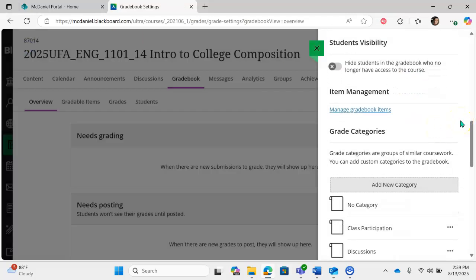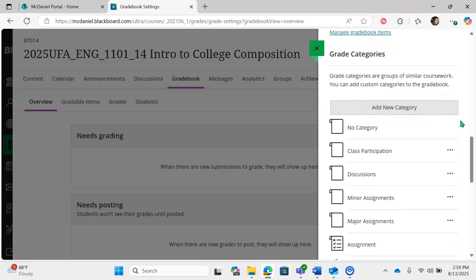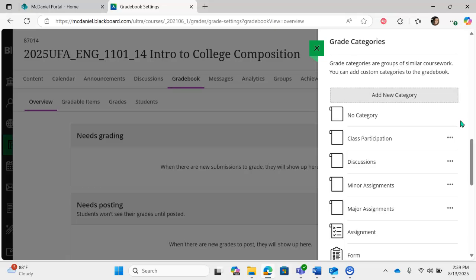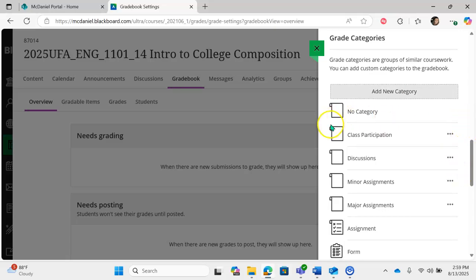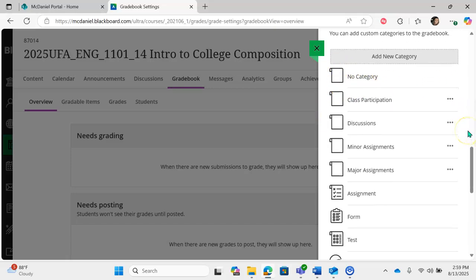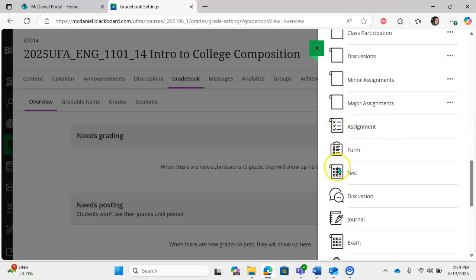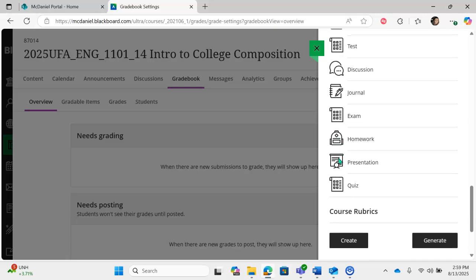And the last thing I want to mention before we conclude is grade categories. So when we were talking about the overall grade management and you had the option of doing weighted or points or the advanced for the really smart people, this is where you can add categories to those weighted categories or those point categories. And so I just added some. The only downfall is that if you add a new one, it just has this weird blank boring document kind of image, where the other ones have nice fun images that you can see.